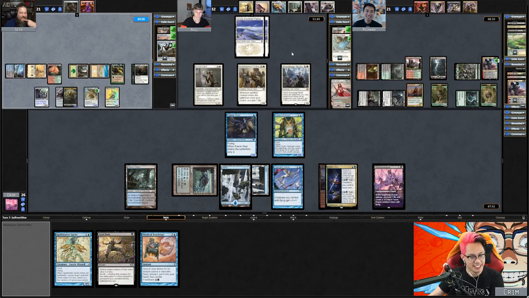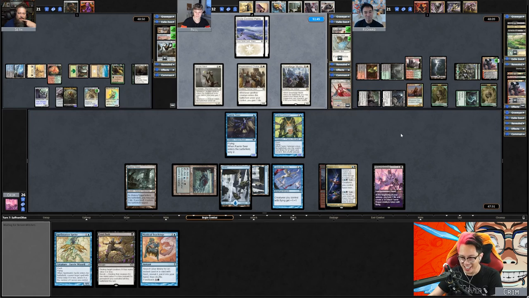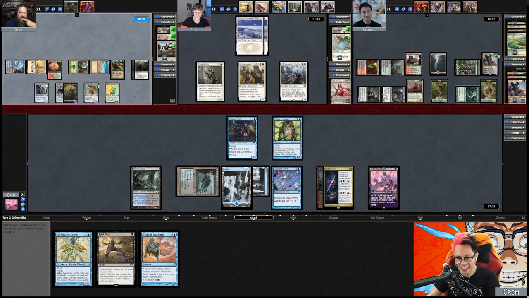What if he plays the 3-2 flyer that draws 2 or whatever? That'd be good. Wait, do you even have blue mana? Yes. Oh, he does have blue mana. Wait, you have a 3-2 flyer that draws 2? I have a 3-2 flyer that draws cards, yeah. Oh, no, wait, it doesn't fly. Never mind. It has flash. So are we still killing each other, Richard? Is that what we decided?